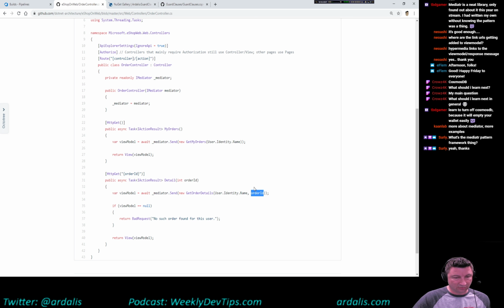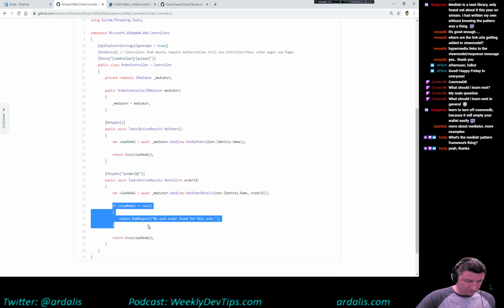It would assign order ID to the property of get order details that matches that. And then you would just have one line here that says viewModel equals mediator.Send this command that you model bound, and then get back your result. This bit here you could also pull out with some kind of a filter, right?